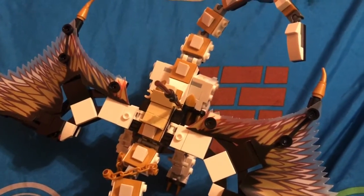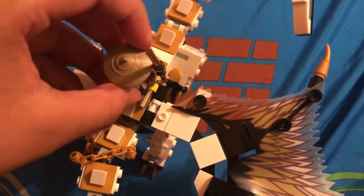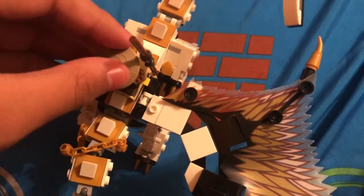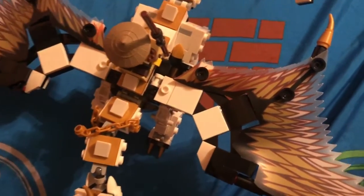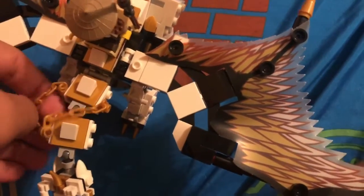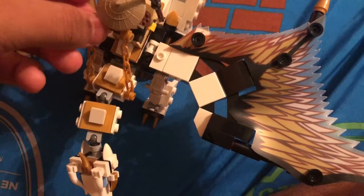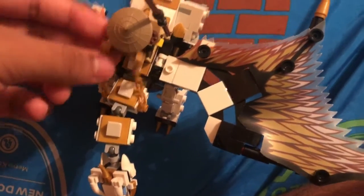Kind of would have preferred if it was like studs or something, but you just slide him in there. He sits down pretty nicely. And there's also this chain piece that connects to the neck. It can be grabbed by this piece. So Sensei Wu can hold that to control the dragon.